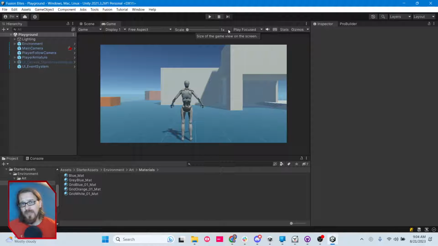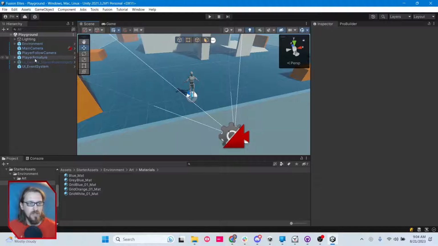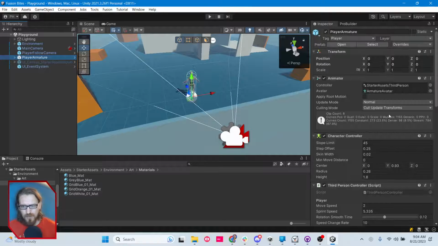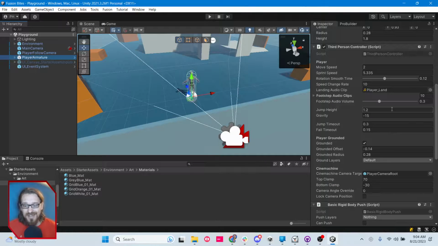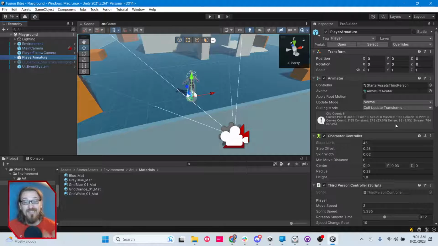Now, I'm not a huge fan of using pre-built stuff because then you have to go learn how it's been built so that you can modify it for your needs. But this is still going to work out pretty well for us because we're going to use this player and strip it down and use it for multiplayer. I've never tried doing this with Unity's player armature. I just grabbed it from the starter assets because I thought it'd be easier for some folks just getting started and playing around.